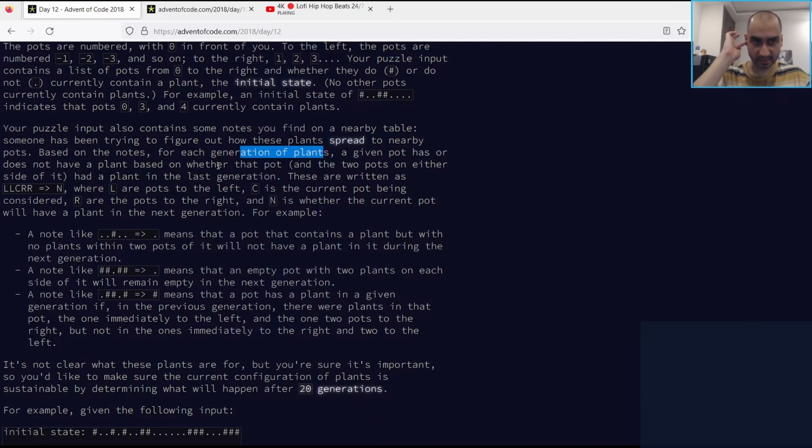These are written as left, left, center, right, right, N, where L are pots to the left. Okay. Makes sense.